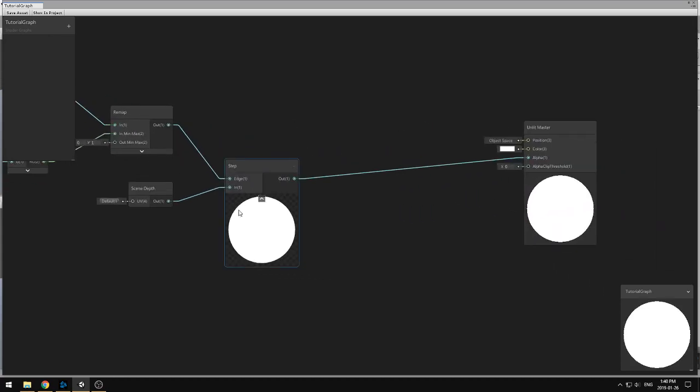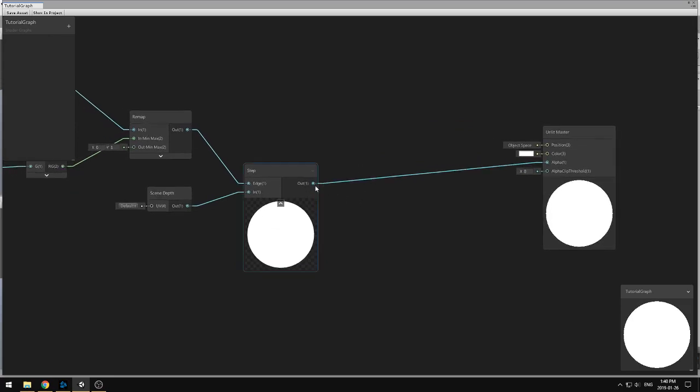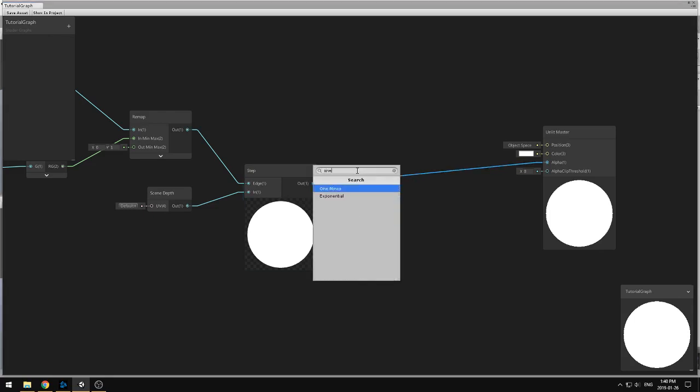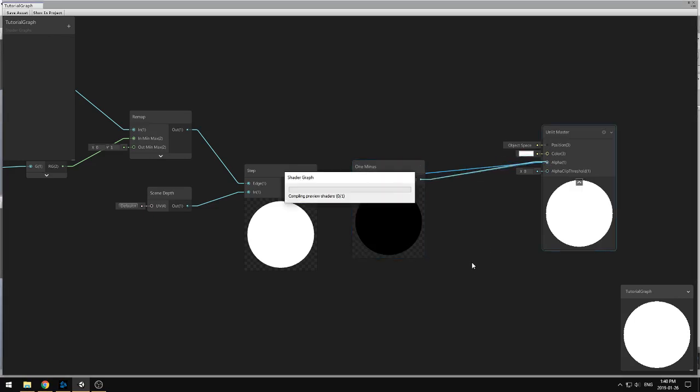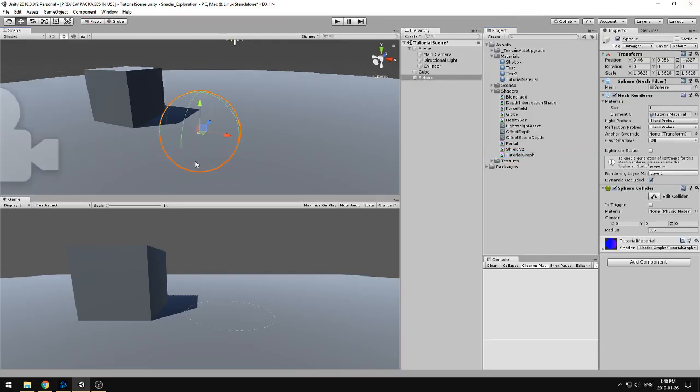So I'm getting information in here that ranges from 0 to 1, and I'm getting a 1. So I actually want to reverse that. I want to do a 1 minus, so I want to subtract from 1. And back in the asset, you'll notice there's something interesting. I don't know if it's actually possible to see on the video, but there's a very, very fine one pixel line of intersection. Super, super thin. But you kind of see that we're starting to work with something.